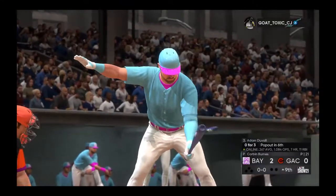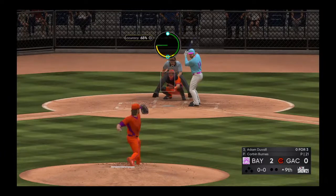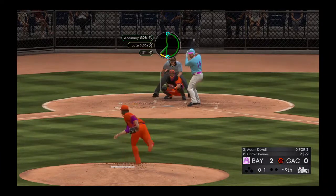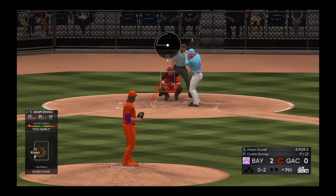So now to the plate, Adam Duvall. It was a flyout for him in his last trip. From the stretch, here's the pitch. And we kick off the ninth inning with a swinging strike here. 0-1. Right over the top with that curveball, and it's 0-2.